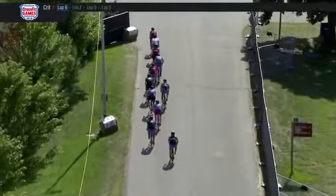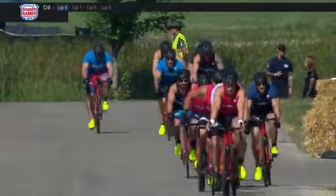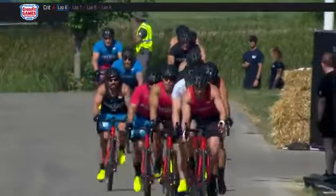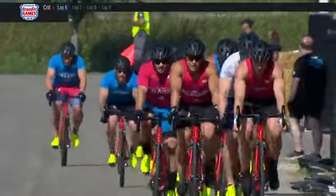And it looks like we have a handful of those guys up in the front that this was a pre-thought-out idea for all these guys to be kind of hanging together. There's a lot of talking. Look at all those mouths. There's a lot of talking going on with everyone.